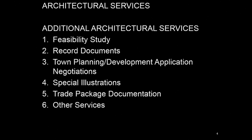So what often happens is that clients decide that they want to appeal against the decision of the authority. And it needs to go to an appeals tribunal such as VCAT, the Victorian Civil and Administrative Tribunal, or its equivalent in the ACT, ACAT. These things can be quite drawn out, and architects may need to prepare additional documentation and may need to appear for days on end, sitting there waiting to be called. All of this is not considered a core architectural service, so it will also have to be paid for separately by the client. And of course, that's why we have good client-architect agreements which lay these kinds of things out. All of these things are also in that same document I just showed you before.